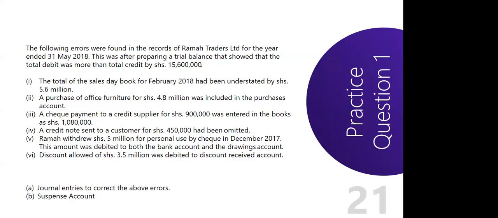As you're dealing with errors, first ask yourself, what was he supposed to do, or what were they supposed to do in that scenario? So let's start from there. When Rama withdrew 5 million for personal use, which accounts was he supposed to deal with, and how? Which accounts? By how I mean debiting and crediting. I need some answers in the chat box. I need answers.